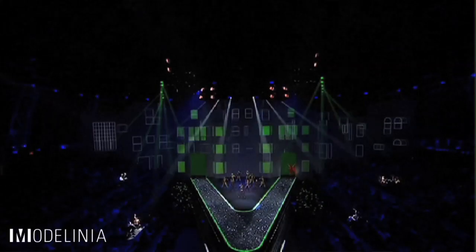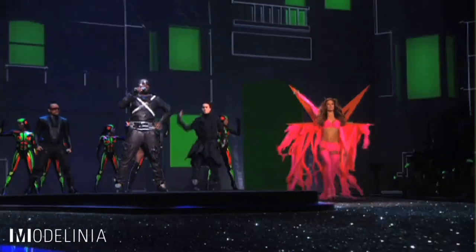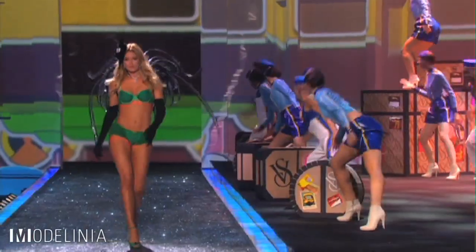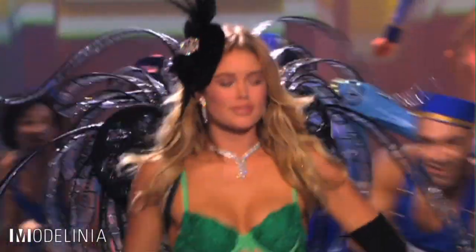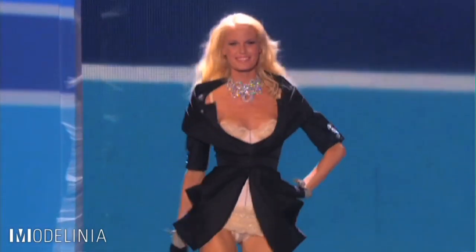The theme is Magical Journey. We open with Star Trooper — it's a kind of galactic idea. So maybe she comes from outer space and she lands in Paris, for instance. Then she gets on the Orient Express and our second section is All Aboard, so she's on the train heading towards the Orient, inspired by Marilyn Monroe walking down the train platform.